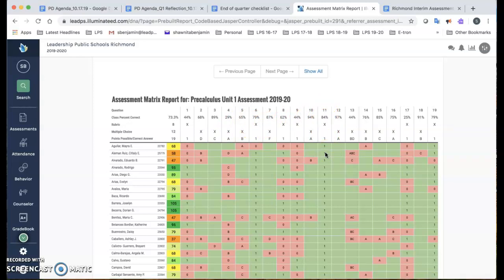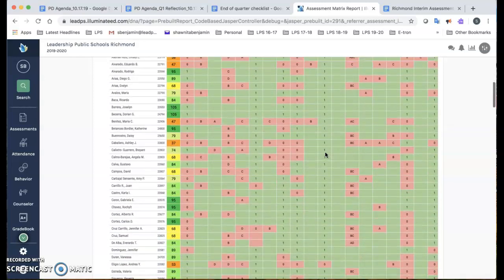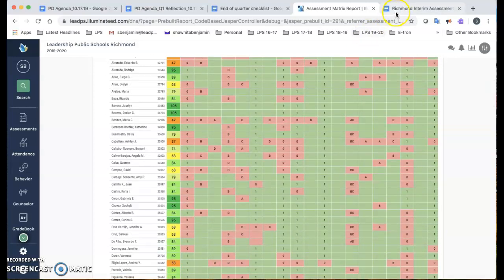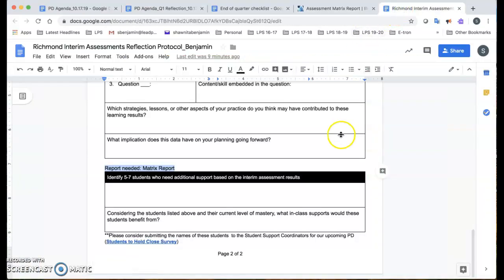And what I want to do in this view, although there's a lot to do for the analysis, identify 5 to 7 students who need additional support based on these results, and then consider the students listed above. What in-class supports might these students benefit from going forward?